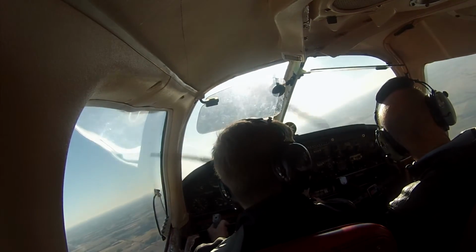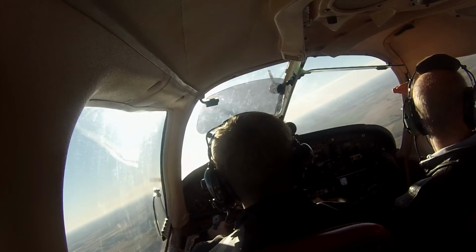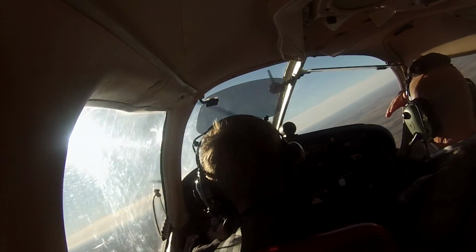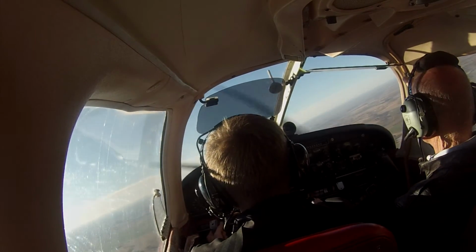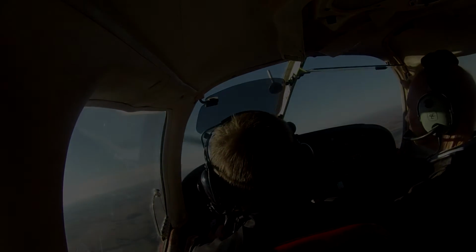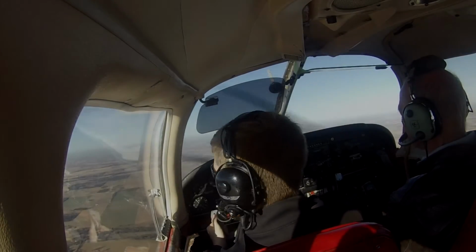We'll just keep turning until we're straight south, and we'll roll out straight south. All right. Now we'll go back to normal cruise. You started descent. Our traffic pattern altitude there is 1,900 feet, and you can make a turn to the left and we'll head back toward the airport.